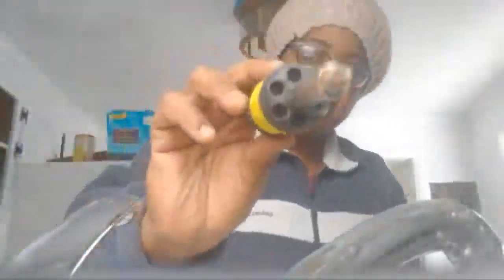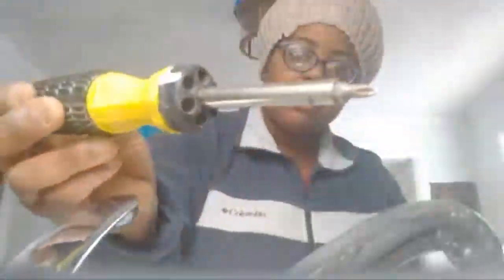But all of them don't take a straight screwdriver. Some of them take a Phillips screwdriver. Oh, if you don't know the difference between a straight screwdriver and a Phillips screwdriver, this is a straight. Can you see it? Straight. And this is Phillips because it's like this, with the little grooves in it.